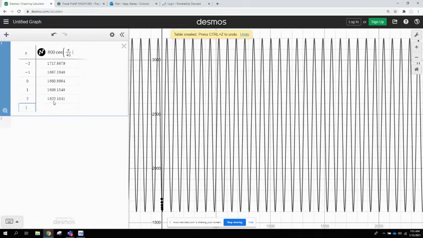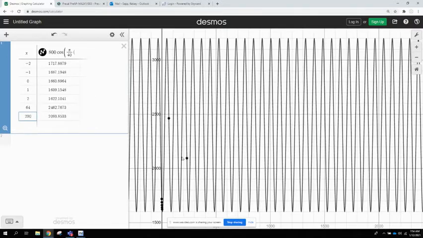And the first time I put in is 64 minutes. So here we are at 64 minutes, and our distance is 2,462.77 miles. So that's what I'm writing on my paper at 64 minutes. Next one I need is 230. So I'm going to go to my table, type in 230. Here we are. And there's our distance, 2,093.85 miles.